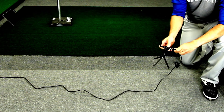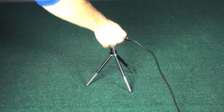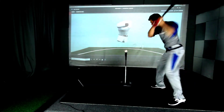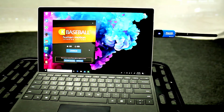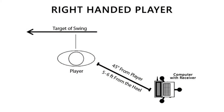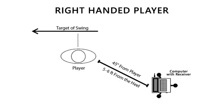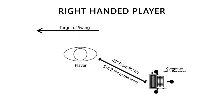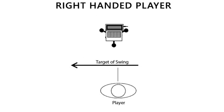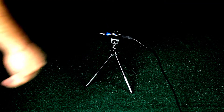Placing the Bluetooth receiver — two methods. Before you capture swings or train biofeedback, place your Bluetooth receiver in a position that ensures smooth running and accurate data capture. There are two ways to place the Bluetooth receiver. The quick method is to first plug the Bluetooth receiver directly into the USB port on your computer, then place or hold the computer in an optimal location. When capturing data, we suggest holding or placing the computer five to six feet behind the player at a position approximately 45 degrees off of the player's trail foot. When training biofeedback, you can place the computer in front of the athlete so the athlete can see the screen. Point your Bluetooth antenna towards the sky.